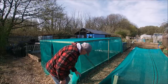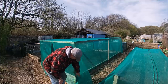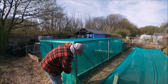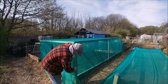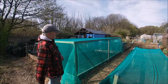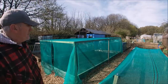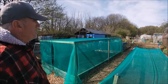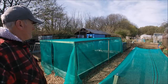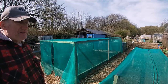I'm going to pull this out of here. What I'm going to do, I'm going to tidy this edge up. Tidy that nice and neat. Again, split this, and put a couple of little screws just to hold it tight, and everything's nice and taut. So yeah, the next thing now is to find some string to tie them all up. So this is where it gets interesting. I'll find the right string to do the job.